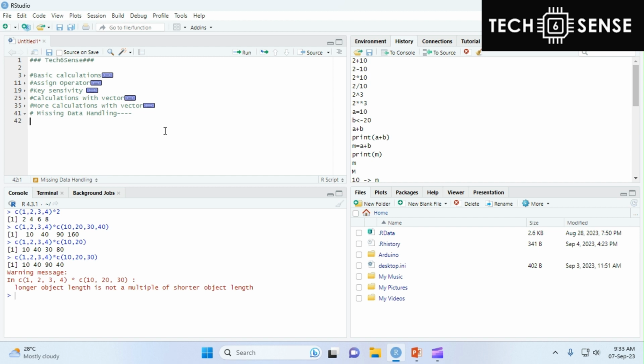In our language, missing data, or the data which is not available, is identified by a reserved word, that is capital letter NA.